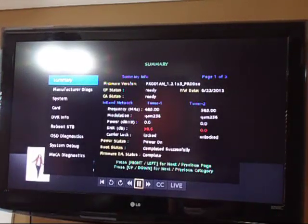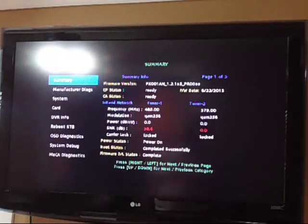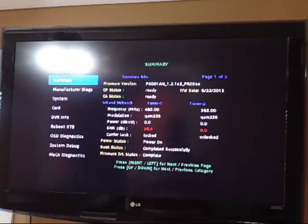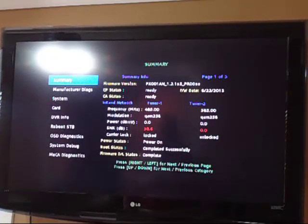Okay, so this is the main menu of the occult menu. It's the summary page. It basically tells you the firmware version. Mine happens to be PX001AN_1.2.1 S5_PRODSE. And then it tells you the CP and CA statuses, firmware date. I'm not sure if that's the firmware build date or the actual date that the firmware was put on the box, but either way it doesn't matter.